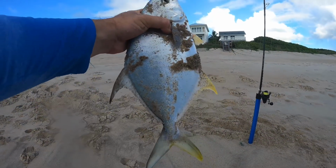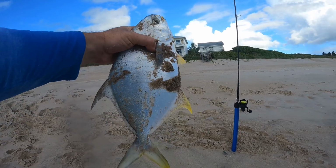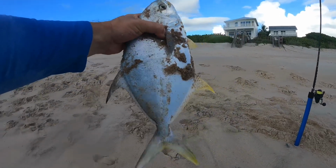We'll have to get a measure on him. That's my biggest so far of the season. That's probably 15, maybe even 16. And chunky, you guys. Chunky.